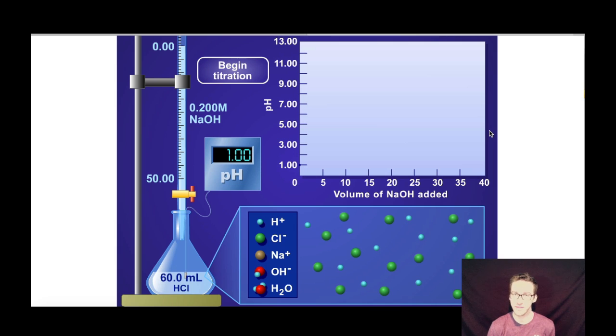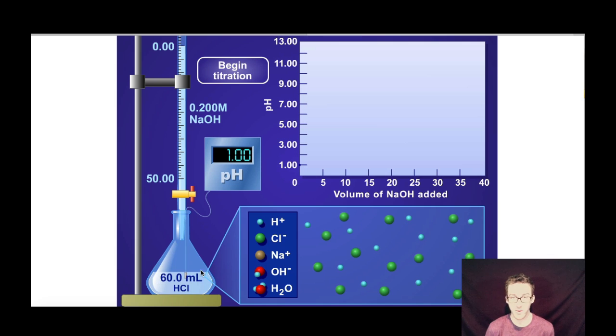I really like this simulation because it does a really great job of illustrating what's going on in a titration, not only macroscopically, but also sort of at the molecular level. This titration is the titration of a strong base, sodium hydroxide of known concentration. We know its concentration to be 0.200 molar. And we're trying to determine the concentration of a hydrochloric acid solution.